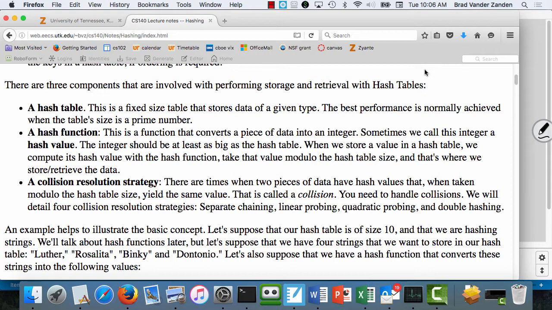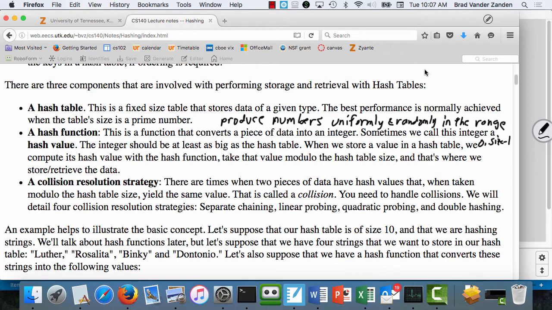A hash function, which needs to randomize our keys, so that essentially the hash function needs to produce numbers uniformly and randomly in the range 0 to size - 1.